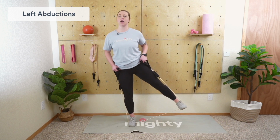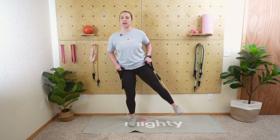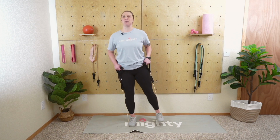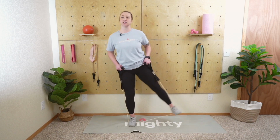It's okay to rock a little bit, but what we don't want is this, right? We're not in karate. We don't have to side kick anyone. We're just letting the hip do the work. And we lean and put our weight on that right side. Excellent, lots of tension here in the hip and the glutes. That's where you wanna feel it. This is great for posture. It's great for just normal hip mobility.